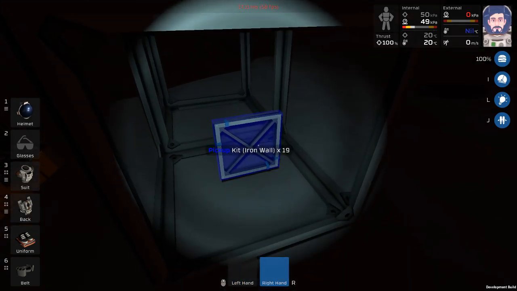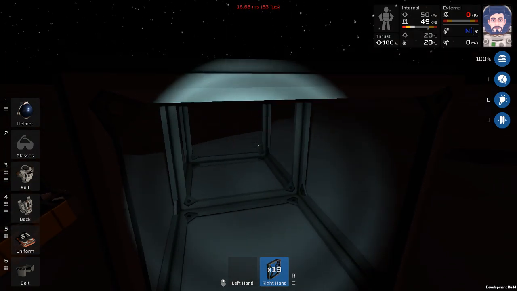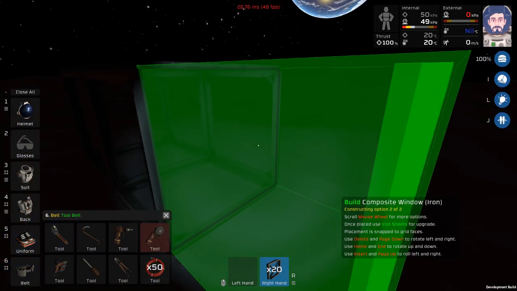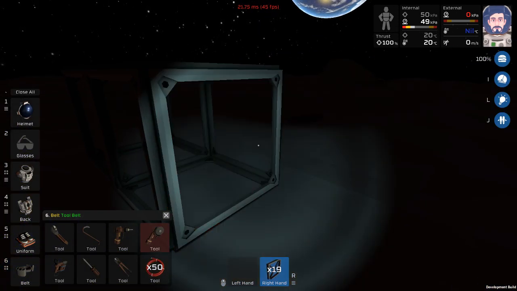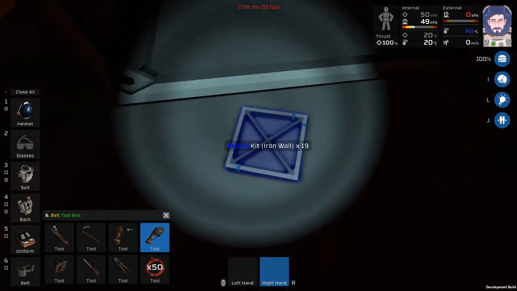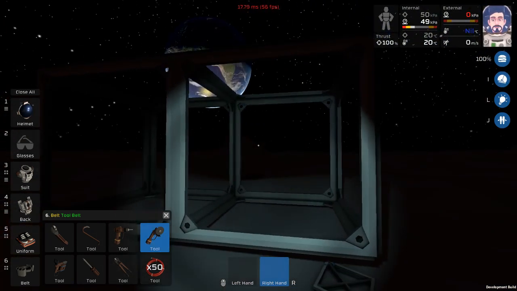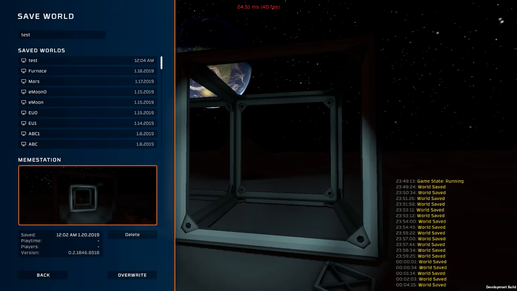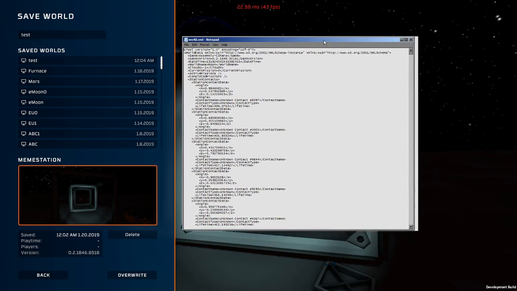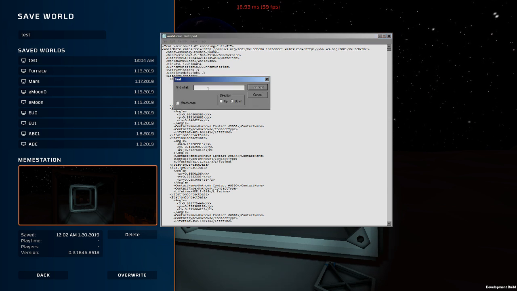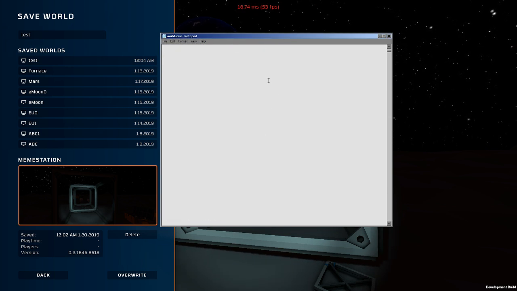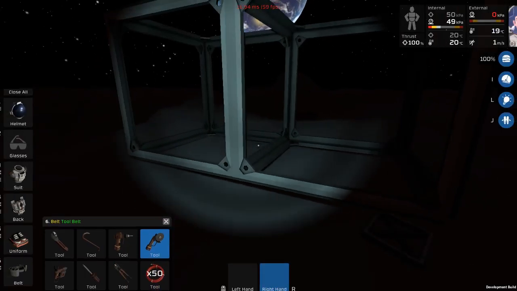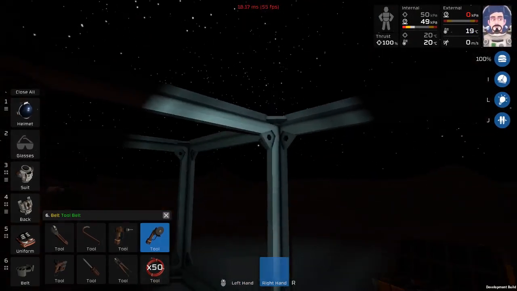As you can see, gravity is just like in the world, we have no room. But if I remove one of these walls and place it back on, we have a room back. In fact, we have two rooms. As you can see, we have two rooms. That is not a bug because I have a wall separating the two rooms.